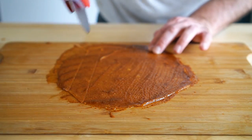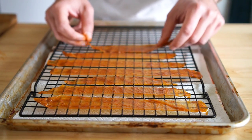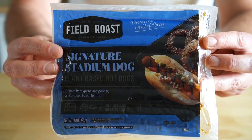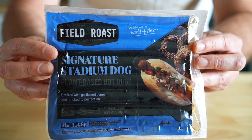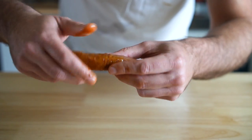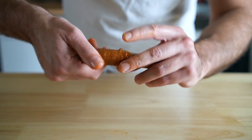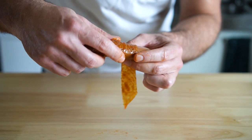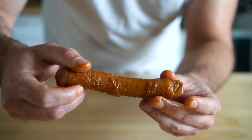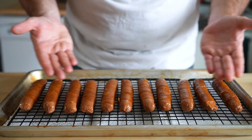Use a pizza cutter to cut out some bacon slices, which you'll lay out on a wire rack. To wrap our dogs — I'm using the Stadium Dogs by Field Roast, my favorite as of this video, available at Whole Foods and Sprouts — it takes a little bit of practice. What works best is to let gravity work for you and just spin the hot dog and let the bacon wrap itself. You might have to guide it a little, and more than likely you'll need two strips of bacon to cover the whole dog. One benefit of this vegan bacon is it really adheres to the dog. The bacon recipe made enough for about 11 hot dogs.